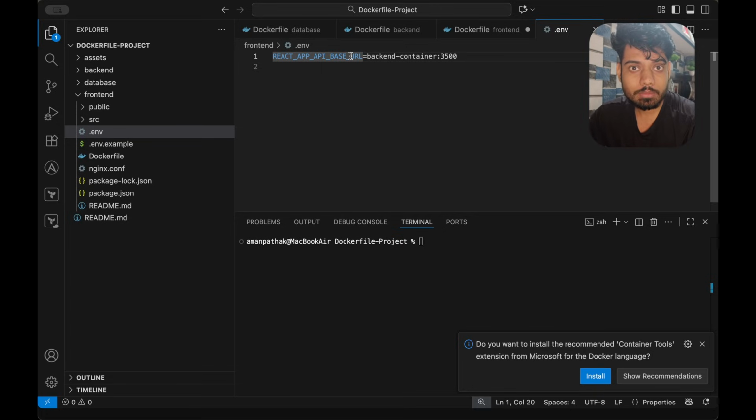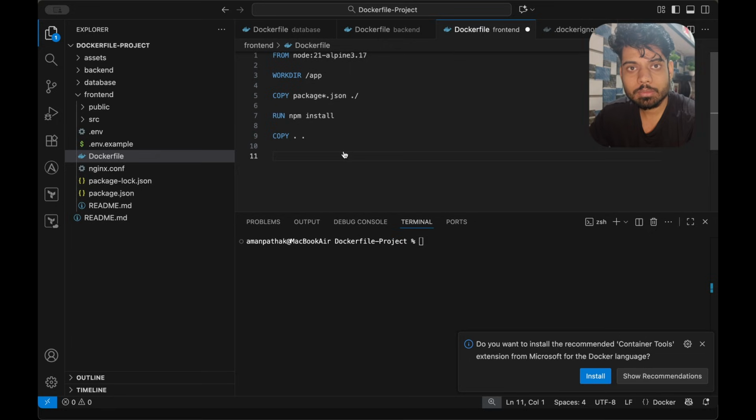For that we will go with the way where we use arguments and environment variables. While you are building the image or running the container, it will take the argument, and whatever argument you provide at runtime, it will take it and build the image according to that. So you don't have to hard code that.